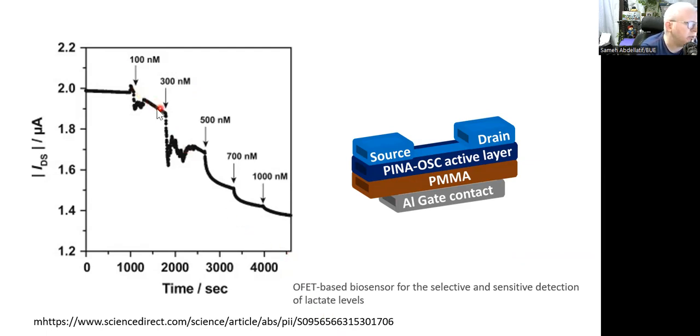So in this paper, they are examining different lactate concentrations. And it seems that by increasing the concentration of the lactate, the current decreases. To understand this from an electrical perspective, I used to correlate or mimic this process as a doping process.